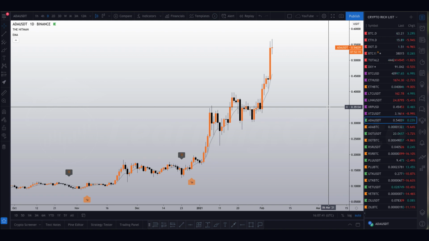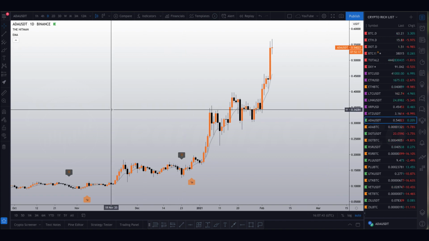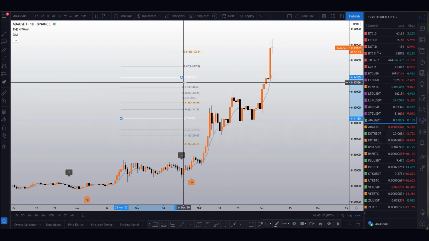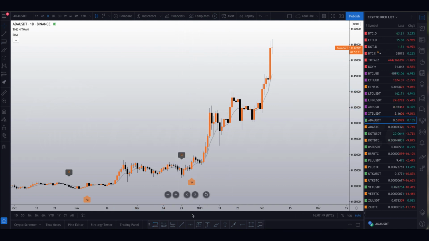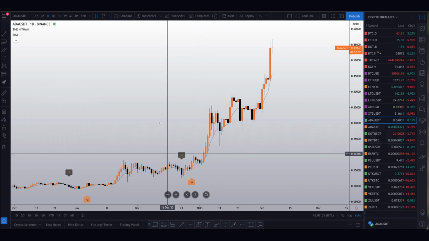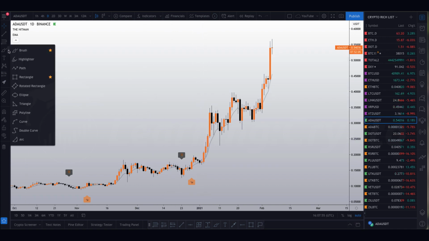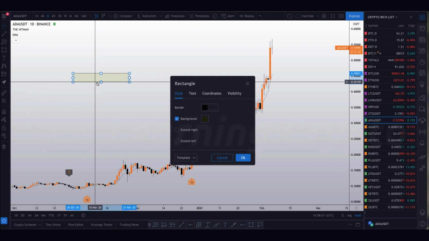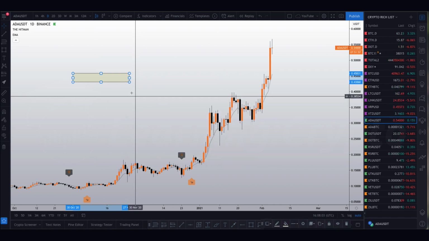There's not much else to go on other than that. Obviously, you've got other indicators and you can change all this. For example, Fibonacci, you can toggle the colors in terms of that. You've got going long or going short, and you can again toggle the colors. The same for horizontal lines, same for rectangles, all these kinds of boxes here. You can go into them and set the colors, make it nice and neat.